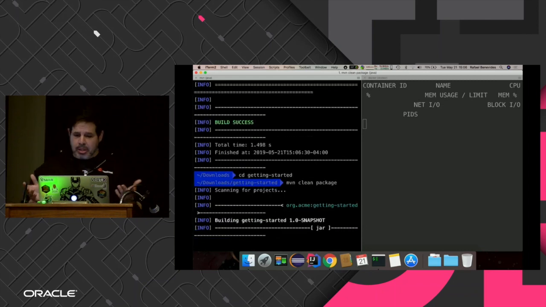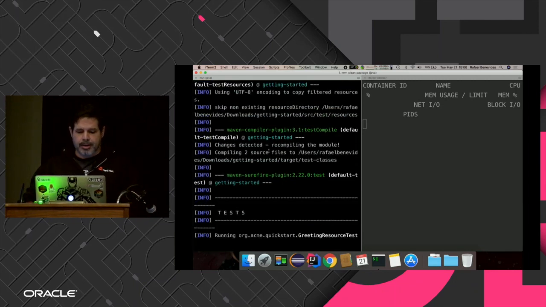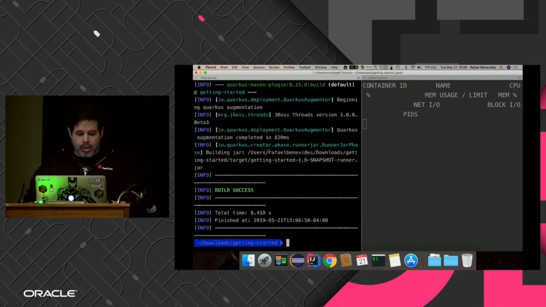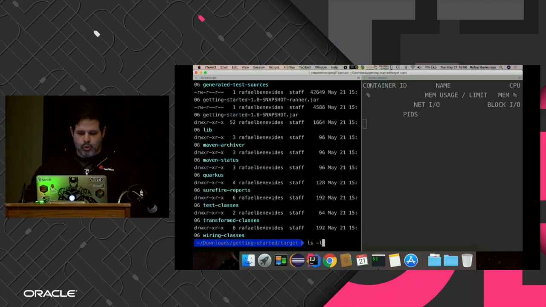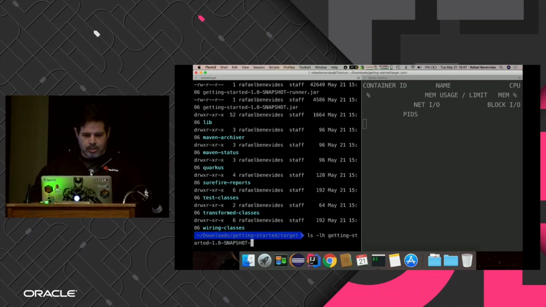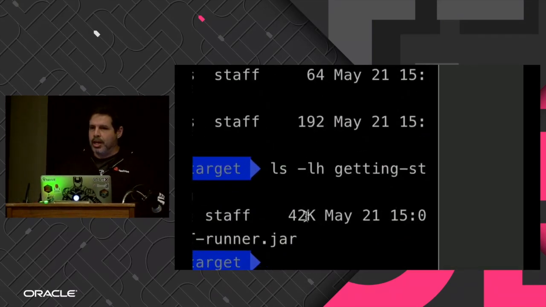Until now, nothing new, but it created an application using MicroProfile. And the good thing is this. First, if I go to the target page and do an ls -lh, look at the size of this jar, 42K.